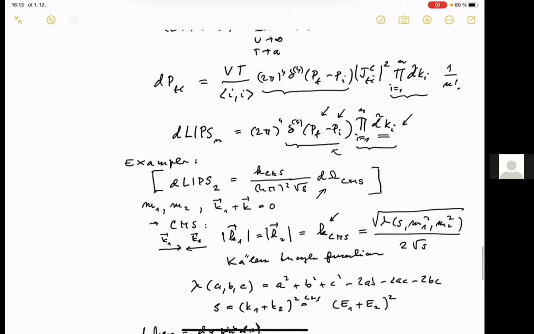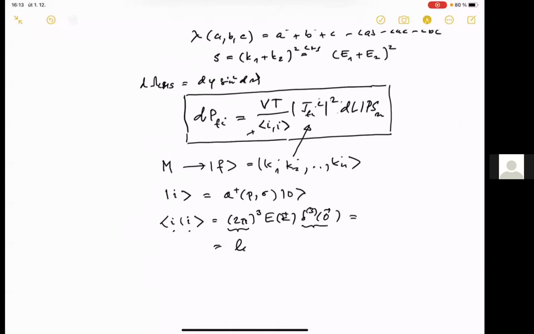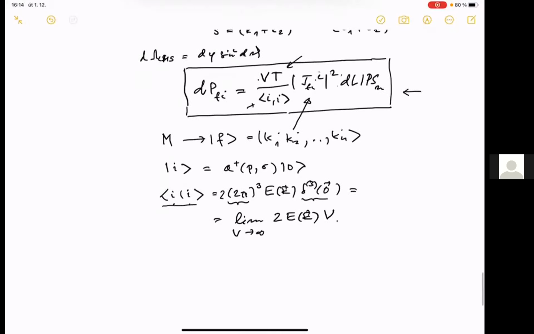But we know how to treat such an expression. Again, we use this trick with the Fourier transform, and we see that this is nothing but a limit for V going to infinity. So it is just twice this energy times this volume. Okay, so this is fine, since if we insert it in our master formula, we cancel this V in the numerator with this V in the denominator from this normalization of the state. And what remains is this T, which should also be taken to infinity at the end of the calculation. But what we can calculate is the so-called decay rate or partial decay width, which corresponds to the decay of the particle m to the final state f, which is defined as the probability P_fi recalculated to unit of time, so dP_fi over T. And this is just the expression which is finite in the limit when T and V go to infinity.